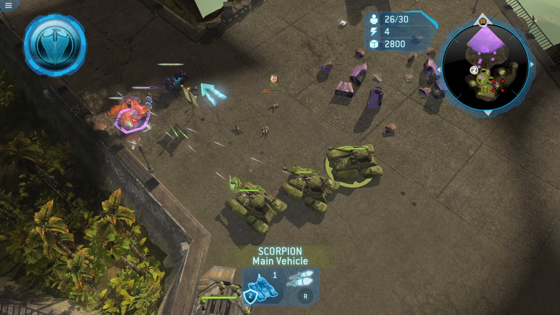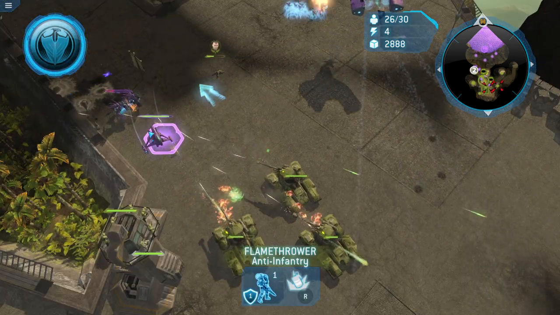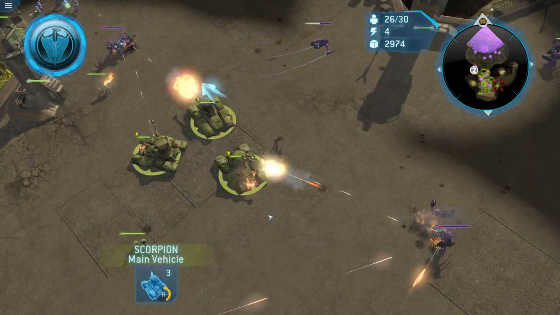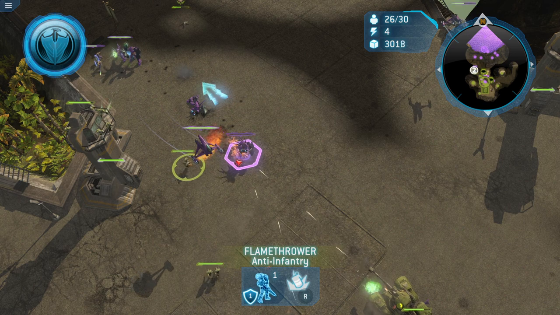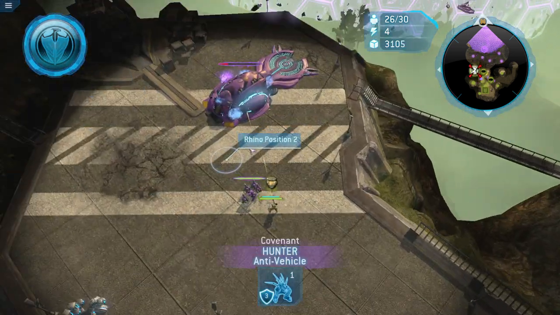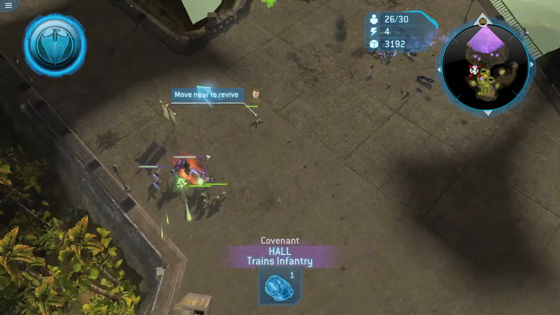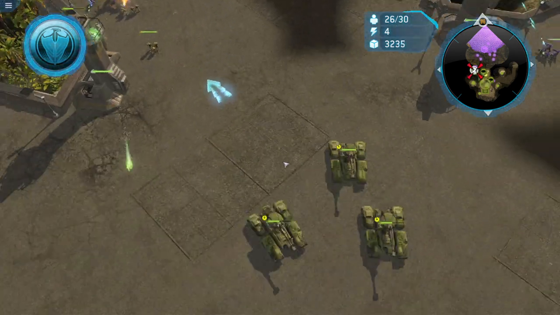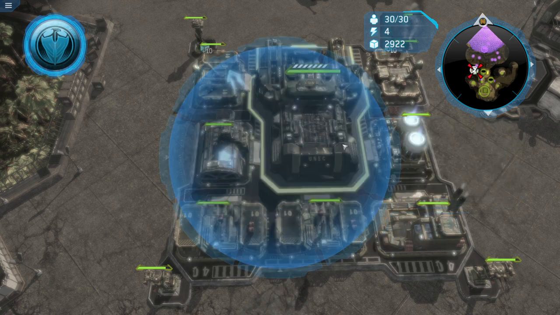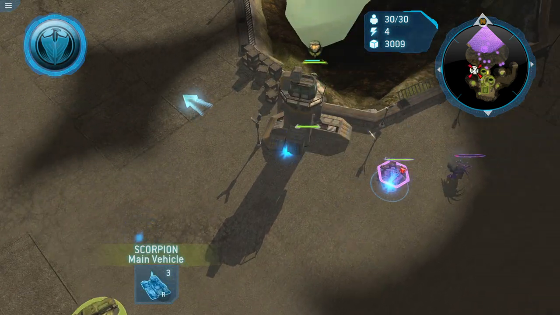Enemy engagement. There's another team of hunters. I'm getting out of here immediately. Enemy engagement. There we go. Get over here. Alice is very close to dealing with this base. Well, flamethrowers, it seems they're doing a decent job. Although we're in max capacity now.